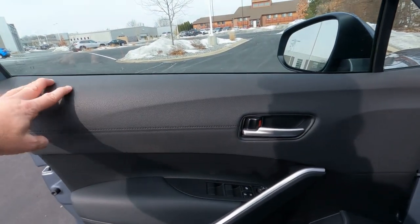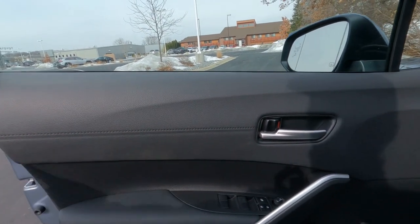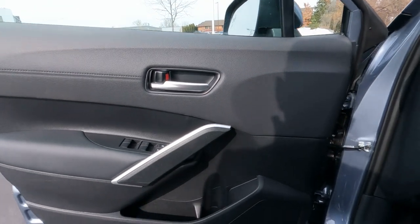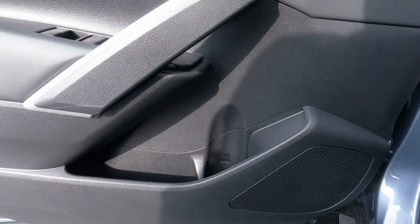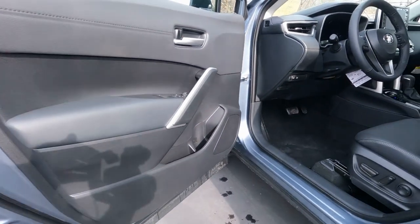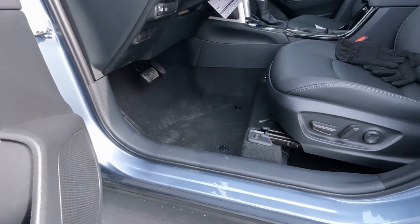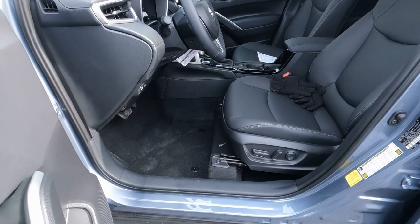The upper part of the door is padded with stitching, but it's not a contrast stitching like Toyota uses on so many other vehicles. Down here there's a bottle holder pocket for odds and ends and a speaker in the door. The threshold is not protected, so you could pick up some scratches there — there are accessories available for that.